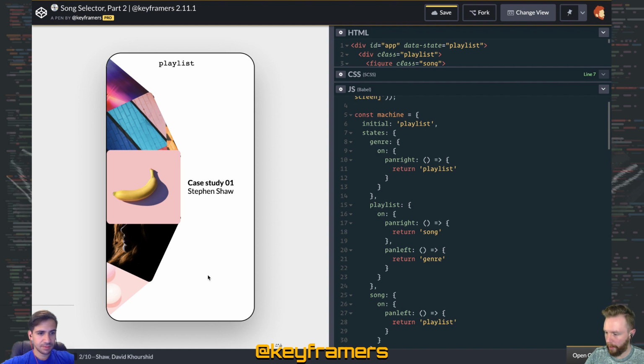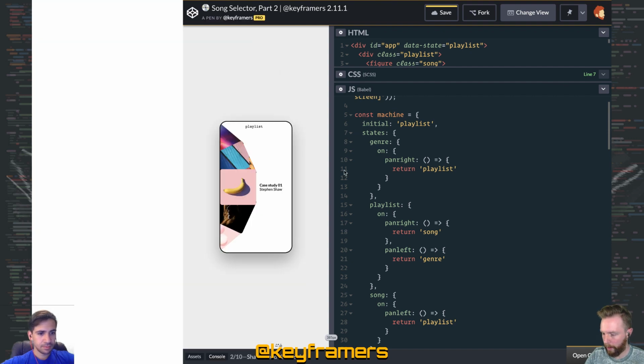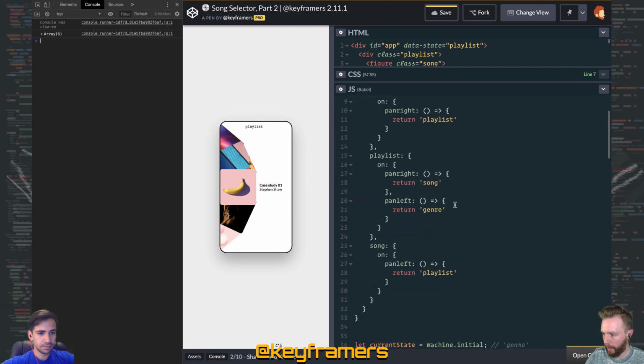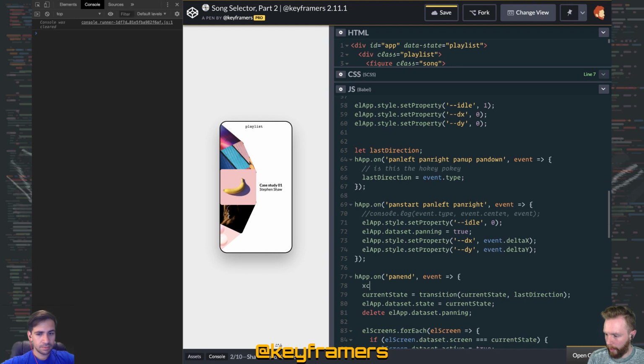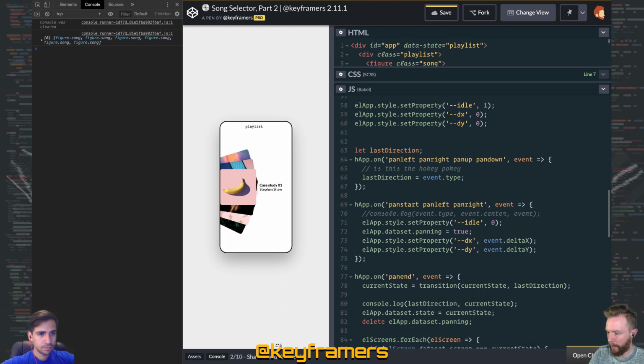Okay, that is currently not working, so open up the dev tools and let's do some logging. So let's say on pan end console.log. Whoa, what just happened? And then console.log, last direction, and then we'll do current state as well so we can see what's happening.